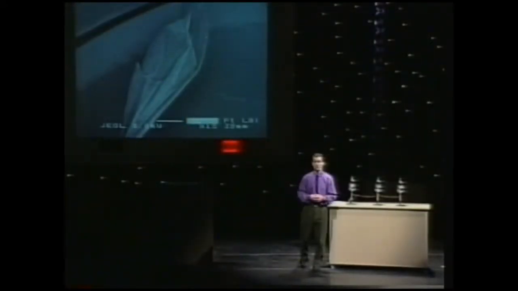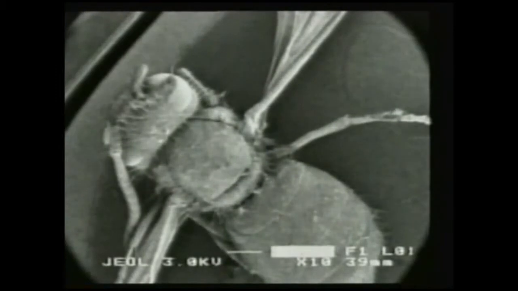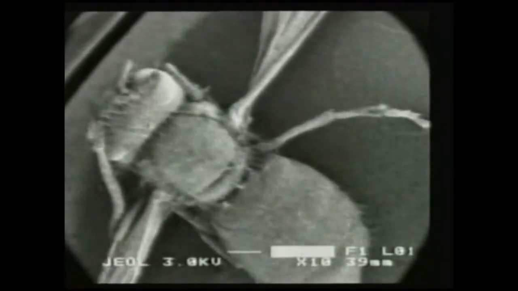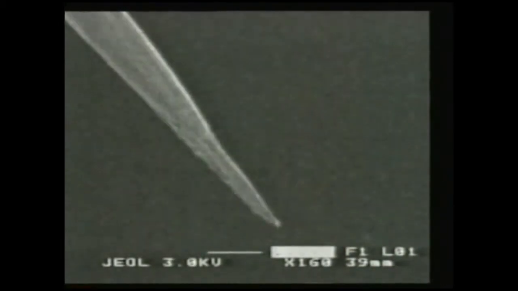So those hairs are incredibly fine, and as we scan the beam over a larger and larger area, the magnification is reduced, and you see that we're not looking at human hairs, but hairs on the wing of an insect. And as we change the area of the sample that we scan our beam over, you see that the insect is in fact a common or garden wasp. Now, the wing of the wasp was a very beautiful structure, but it's the other end of the wasp that normally interests us, so we can move our beam down and concentrate on the sting.